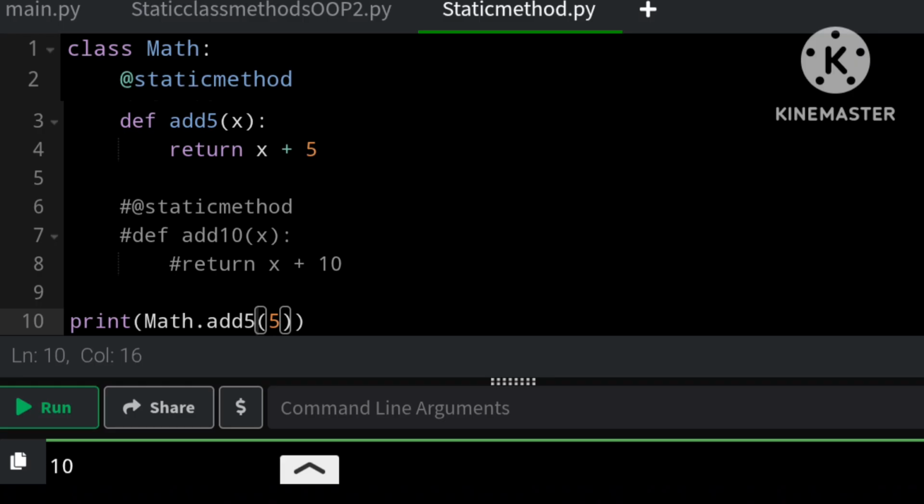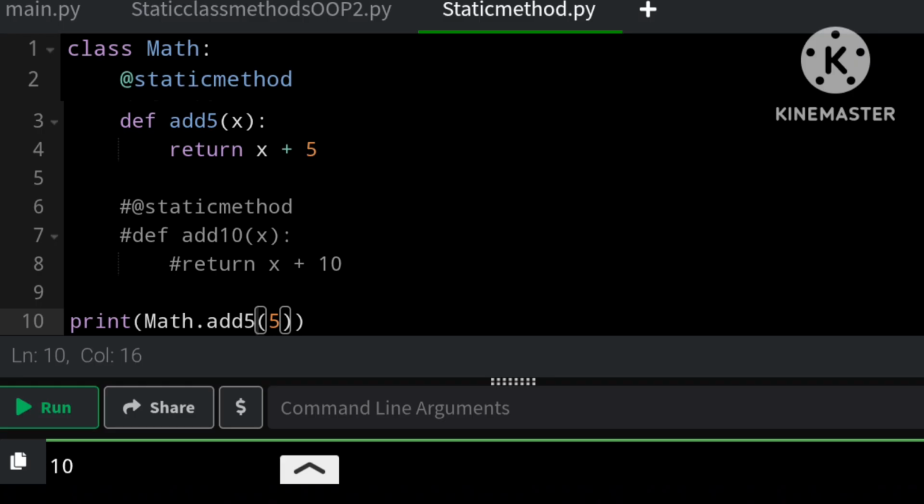So in here, what we are going to do is just say define add5, and in here I don't even need to put a self or a cls, because this is not going to access anything. All it is going to do is act as a function that is defined inside of this class.